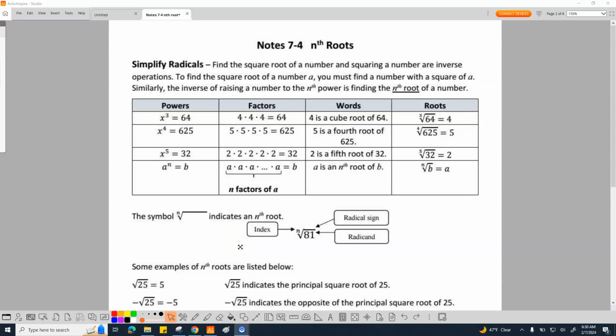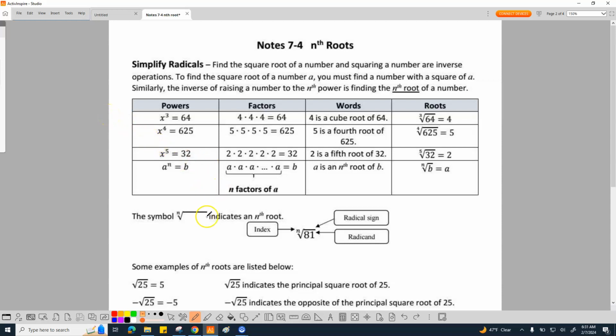Okay, Algebra 2, today we're going to be doing Unit 7.4, and we are basically working on something called nth roots. So let's talk about that first before I get into my spiel on this. What do I mean by nth roots? These notes are thorough, and they show everything. But I know that a lot of us have a hard time reading compact information like this and making sense out of it. So I'm going to talk about nth root.